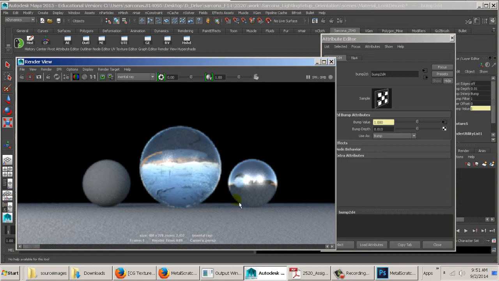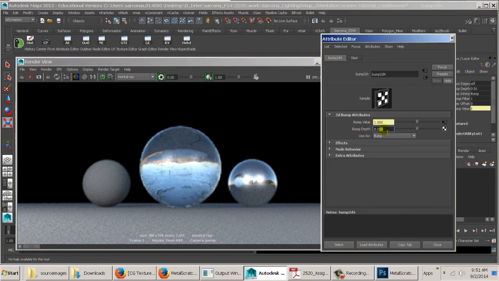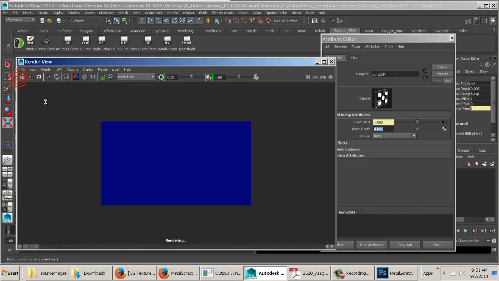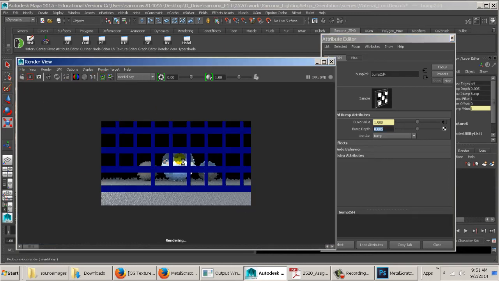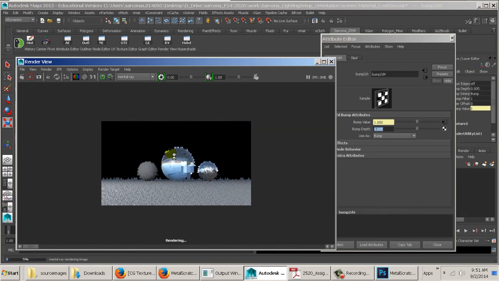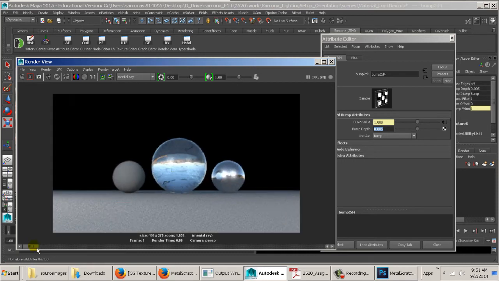Okay, now on the other ones, the plastic and the metal, it was kind of grainy so we couldn't really see it, but it looked like it was bumping outward as well, or inward as well. I'm going to go even lower on this. So once we up our settings and we're doing our final renders, then we'll be able to see this stuff happen. There you go. That's nice. I like that glass. It has a good look to it there.